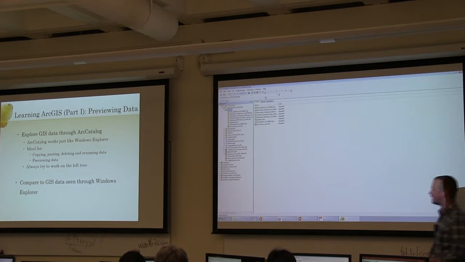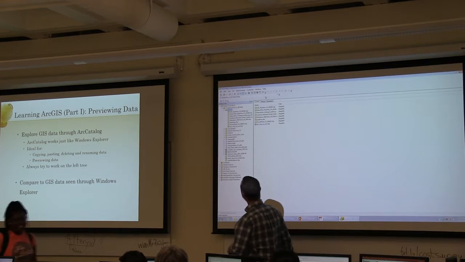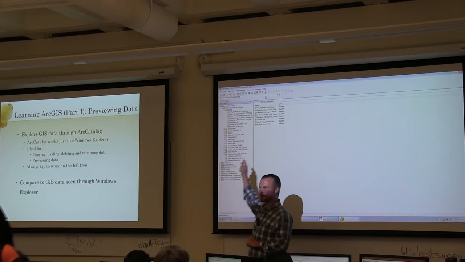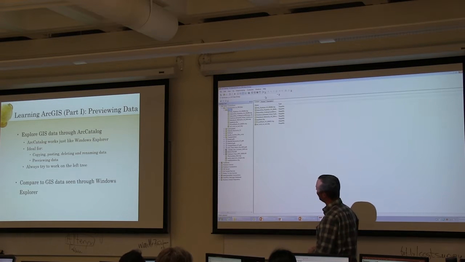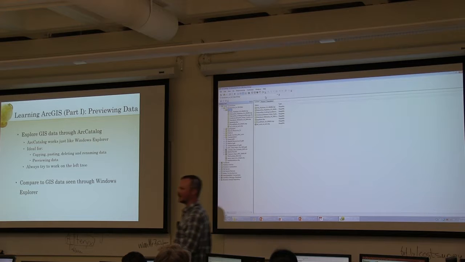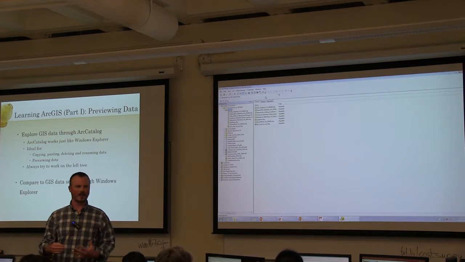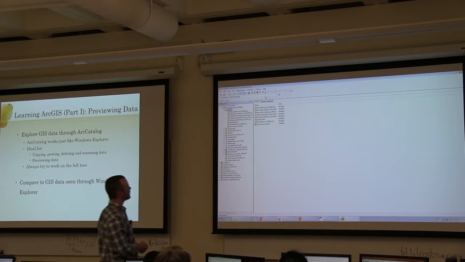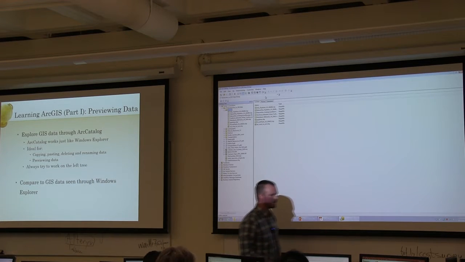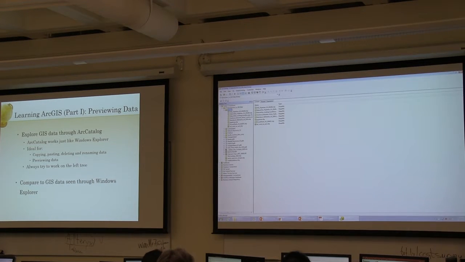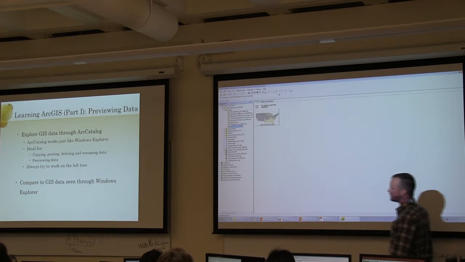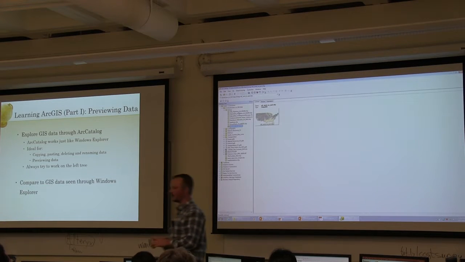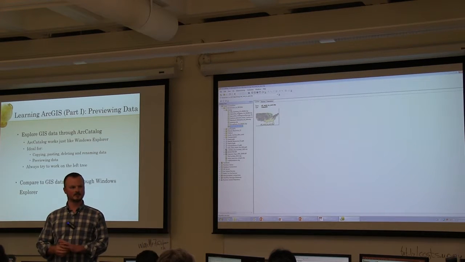Okay, so let's maximize this energy folder. You can see there are 7 or 8 different data sets living in that folder. And just by reading the names, I think you can sort of guess what they are, right? But if you actually click on any of those, here in the Contents tab, with some of these, you'll actually get a very small preview of what's living in that file.